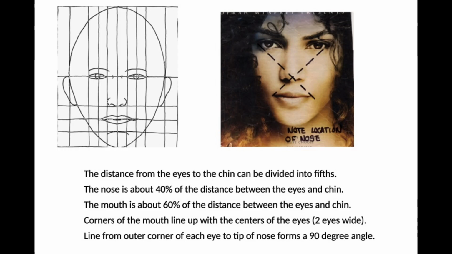So this is another good reference for defining where the nose and where the corners of the mouth are going to go. I said from corner of the eye to corner of the eye, equilateral, that'll set up your lips. We also know that the lips, or the mouth, is 2 eyes wide, so it goes from the center of that one to the center of that one. So if I connect a line between there, corner of the eye and the mouth, corner of the eye and the mouth, it will pretty well locate.